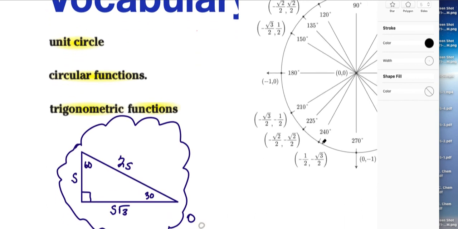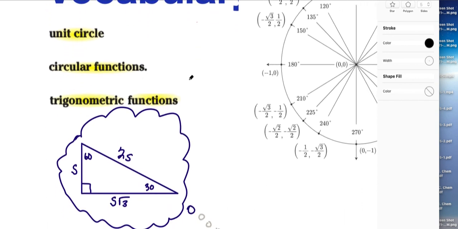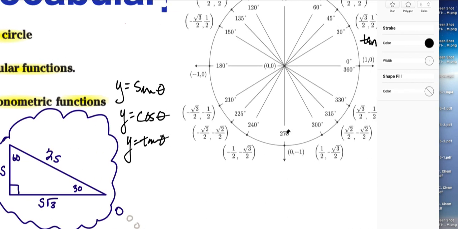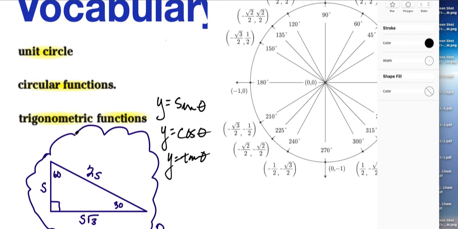And then trigonometric functions, now we're looking at y equals the sine of theta or of x, y equals the cosine of theta and x, y is equal to the tangent of theta and x. Now we can look at this as a function where the domain would be any angle, right? The domain would refer to the angle values, and the trigonometric function refers to just the process that we use to get those y values. So that is our vocabulary. Let's get started with some problems.